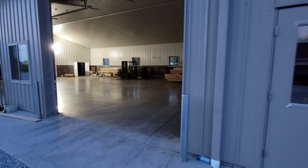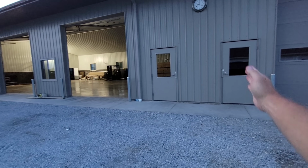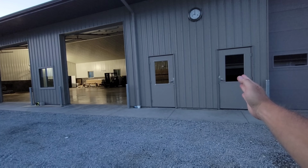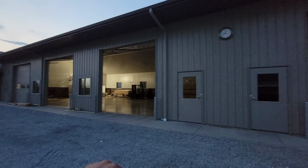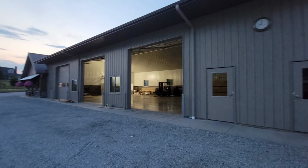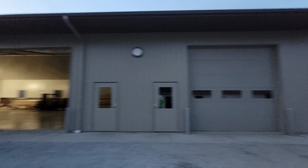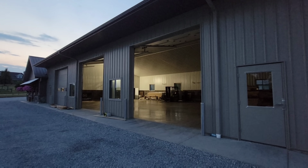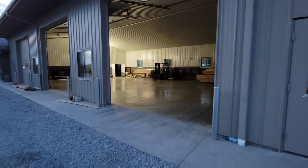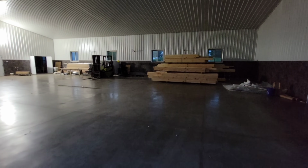Come back out here. Another man door. So that wall is pretty much right about on the left side of this door here. So from there down. So yeah, just wanted to give you guys a quick look at it. I'd like to do the whole thing, but that is massive. I'd be taking down a lot more trees. But this is just another option that we wanted to look at.